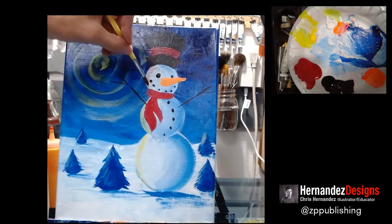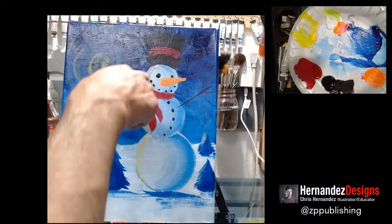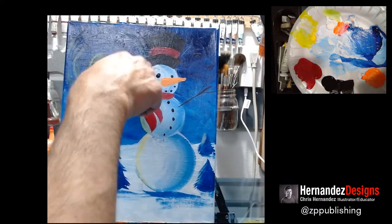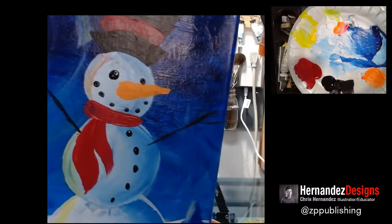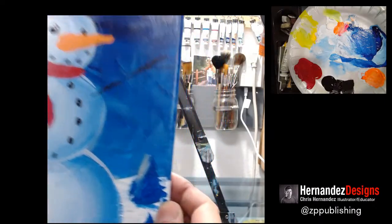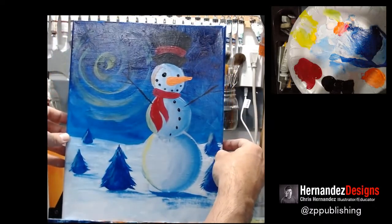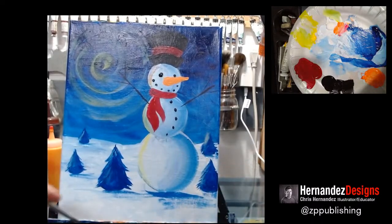Go back to this yellow right here. Still moving forward with the plan. I'm going to clean that up in just a second. The best way to fix something like that is let it dry up. Here, I'll show you guys. See that boo-boo I made? Let it dry up. Blow on it, wave your canvas around, hit it with the hair dryer. Don't worry, that's not the end of the world. That's the least of my troubles.